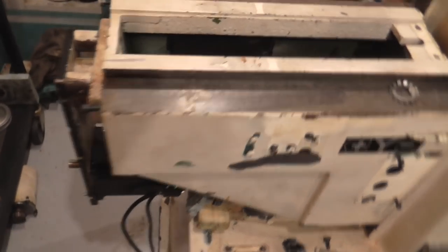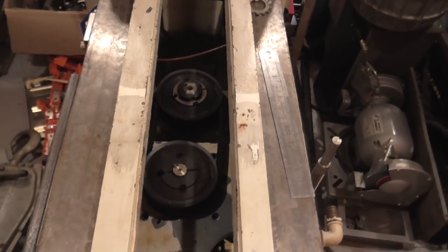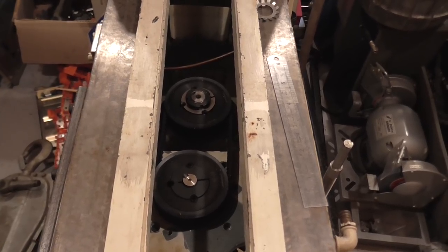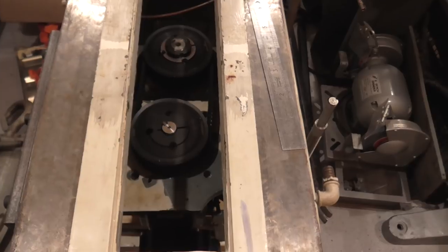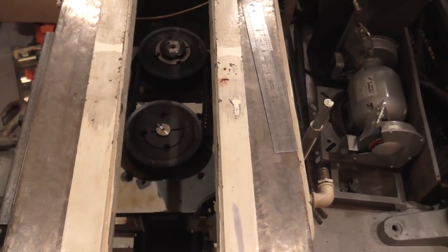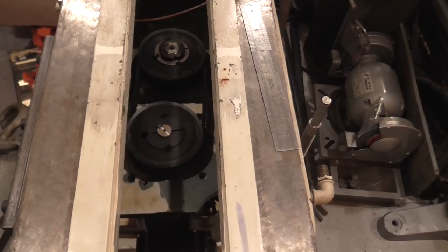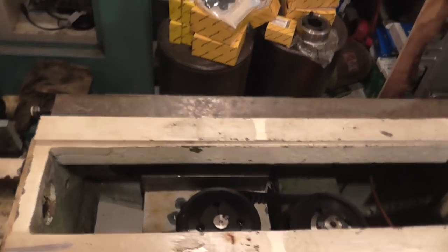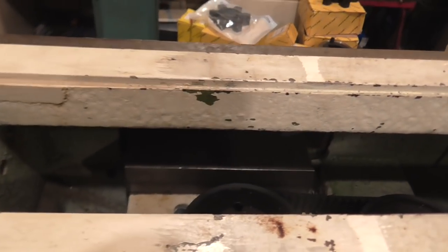So if we're looking from the top, I can get some lighting. So you can see the two pulleys and the belt drive, and that plate in there is the old motor mounting plate, which I probably will actually replace in the end. And it's very difficult to see in here. Let's just try.